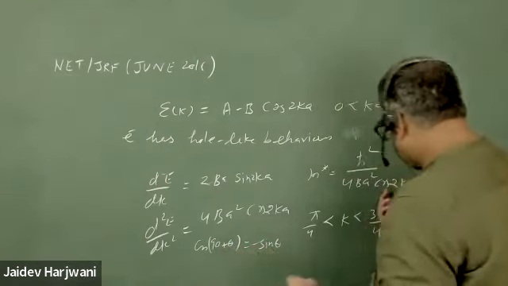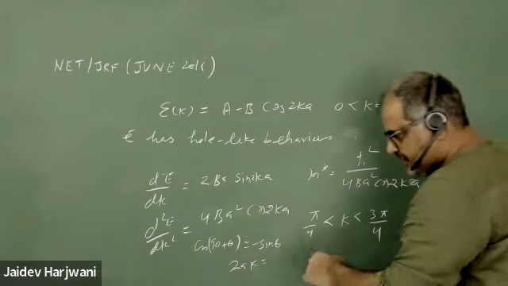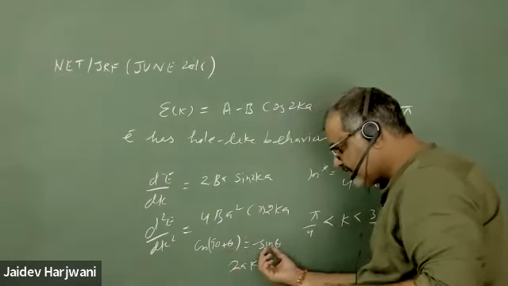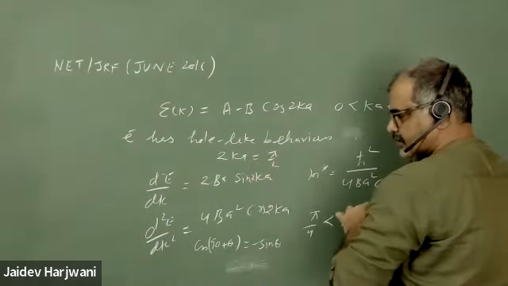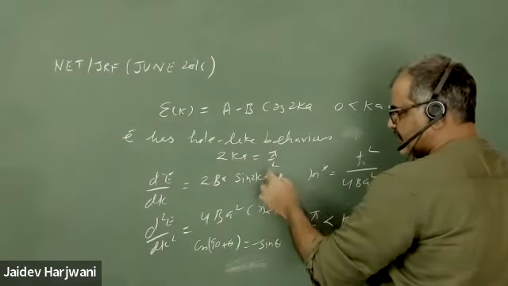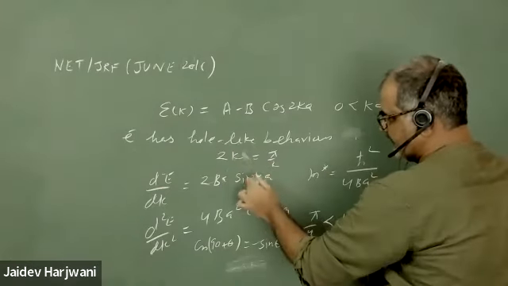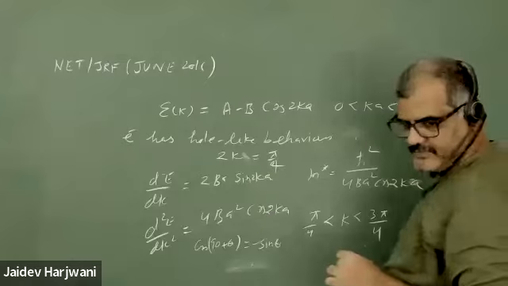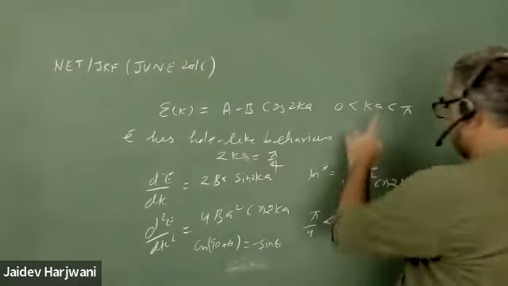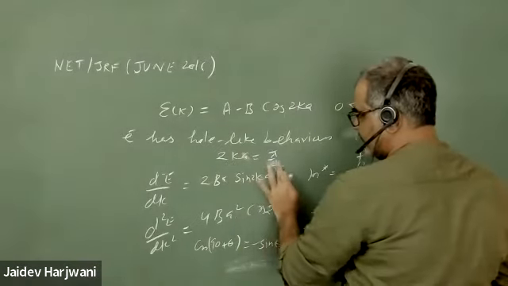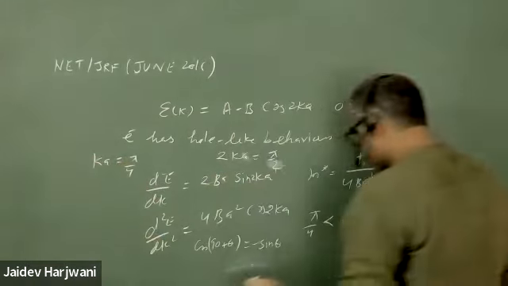So that's why I'm writing this 2k is equal to pi by 2. This is the limit, it should be greater than this one. If you go anything greater than this, this becomes negative. So I'm putting 2k equal to pi by 2. So now my k will be pi by 4. 2k equals pi by 2, so k will be pi by 4. This limit is given, the angle is k. So I'm putting k equal to pi by 2, so this k will become pi by 4. So the one range is pi by 4.